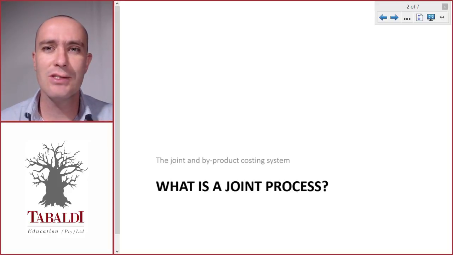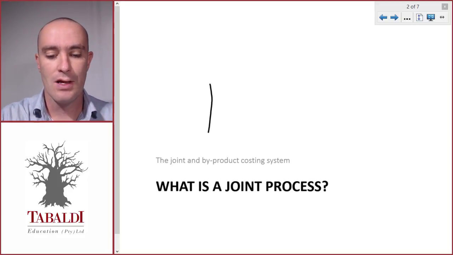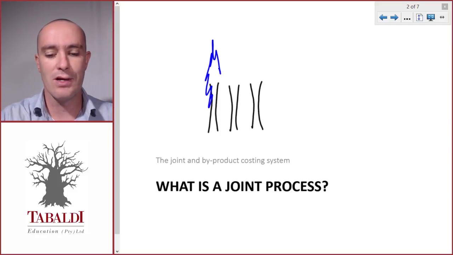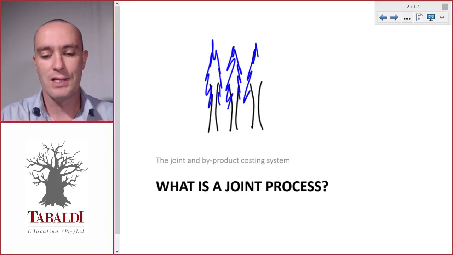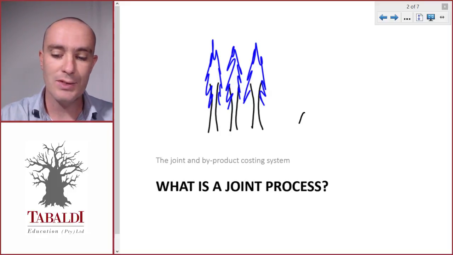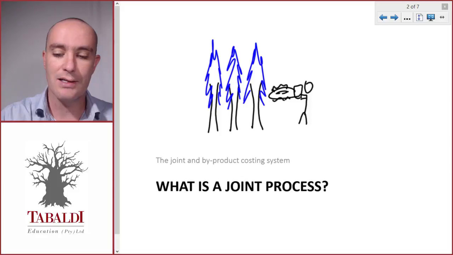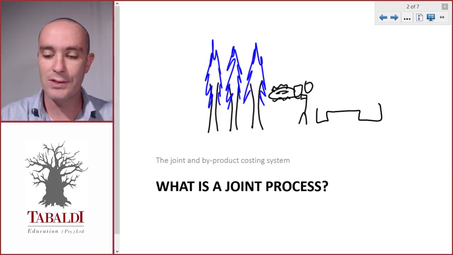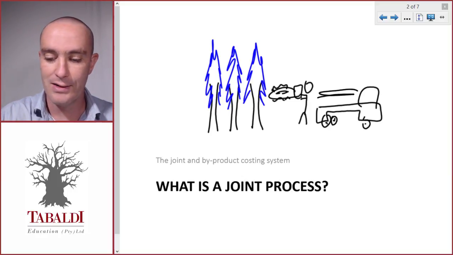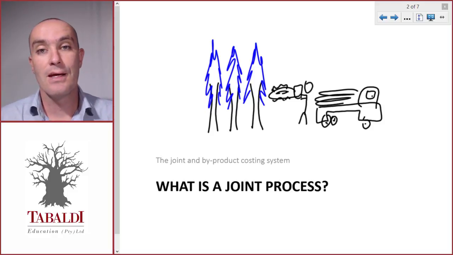Hi guys, I want you to consider the following scenario. Picture a large plantation of trees, the ones that you always see next to the road in the mountains. These are big trees that have been planted there at great expense, and they've been nurtured for a few years, and then at some stage they are large enough, and people come with big machinery and cut down the trees. And this has to be transported on the back of a very ugly truck. Then it gets transported to the factory where it will be processed further.